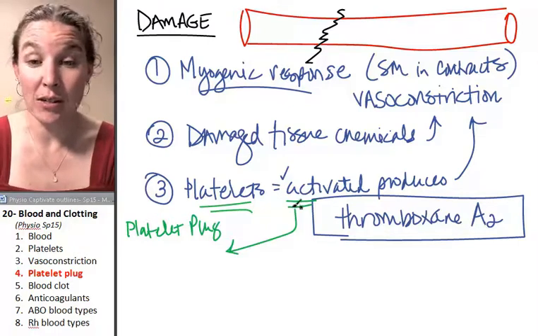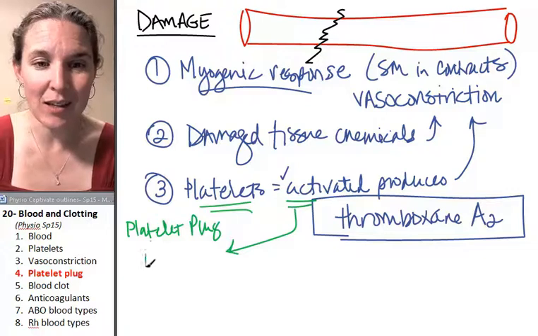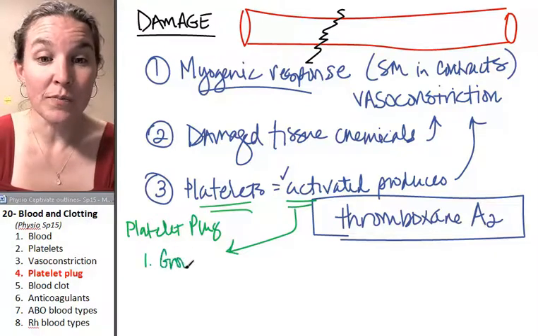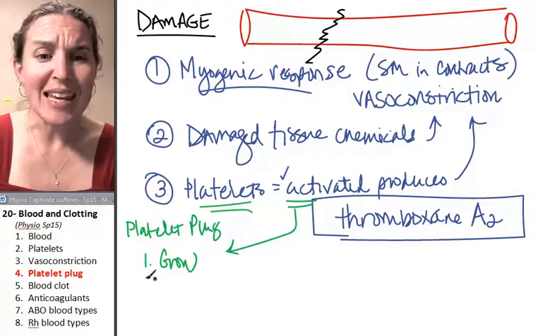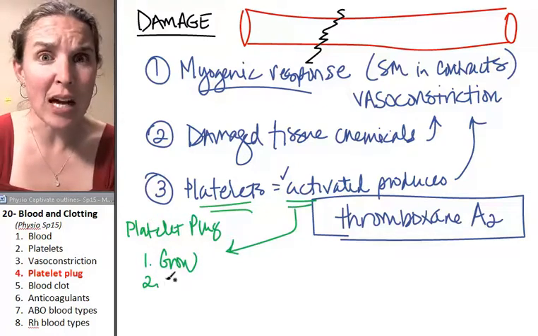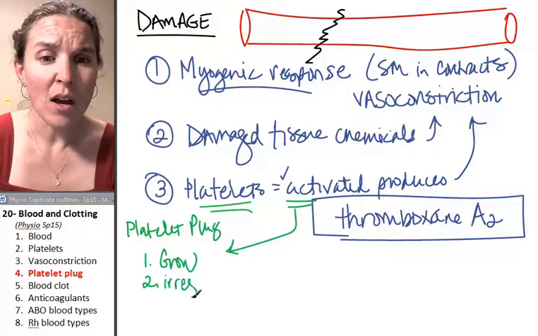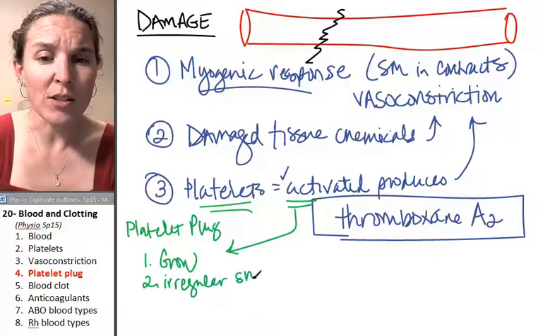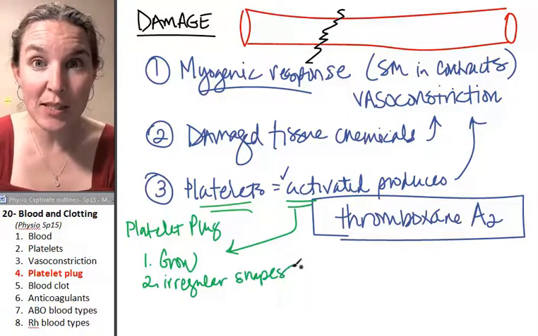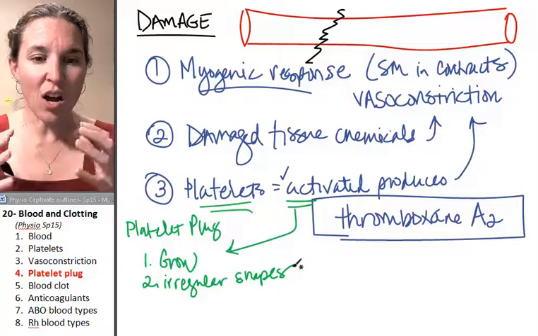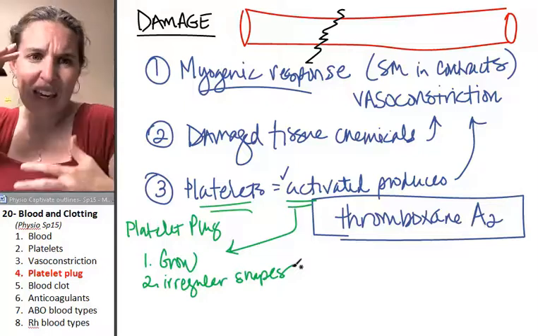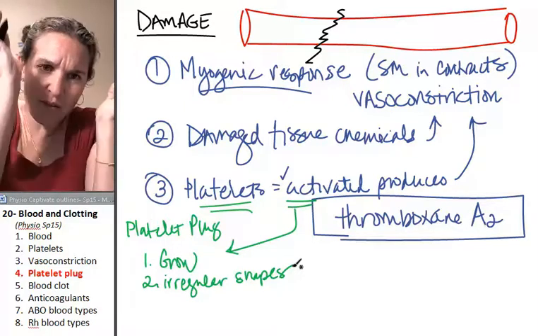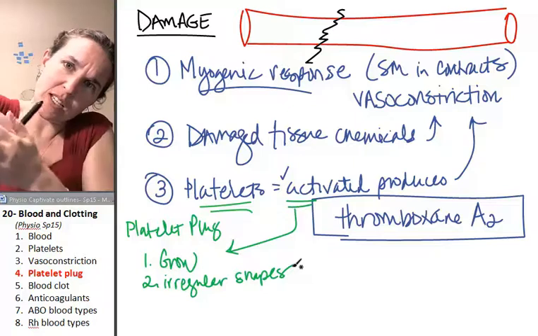Now, here's the deal. Activated platelets, they grow. So they become bigger. They get irregularly sized. Let's just say they have irregular shapes. Not only do they get bigger, they get wonky. Like, they have little twangers twanging off into twangy land.